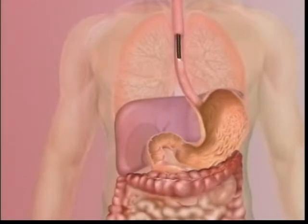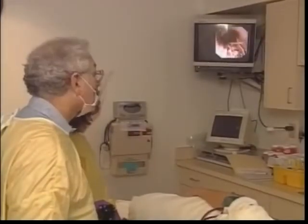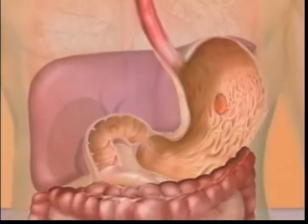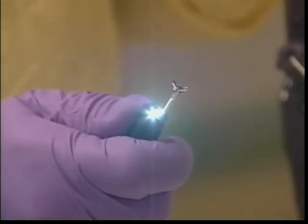Your doctor will use a long, thin tube called a video endoscope to see inside your upper digestive tract. Various controls allow your doctor to move the scope around curves, showing a complete picture of your upper digestive system. The endoscope has a tiny camera and light on one end that sends pictures back to a video screen. Your doctor will watch the video screen to look for inflammation, redness or irritation, ulcers, and bleeding. If your doctor sees any of these abnormalities, he can use tools passed through the end of the scope to repair damage or take tissue samples.